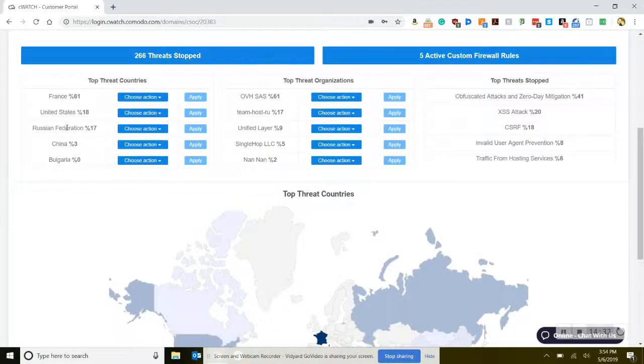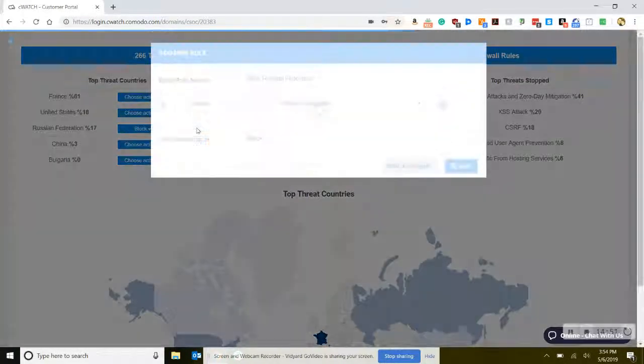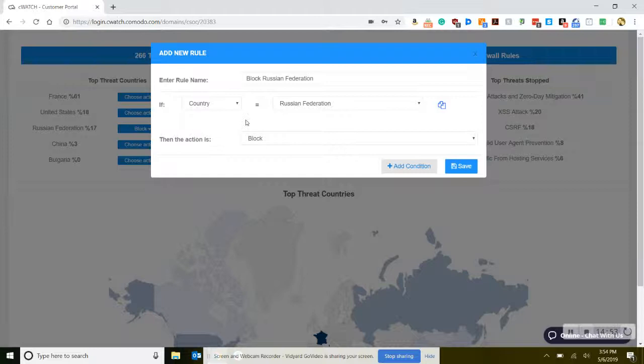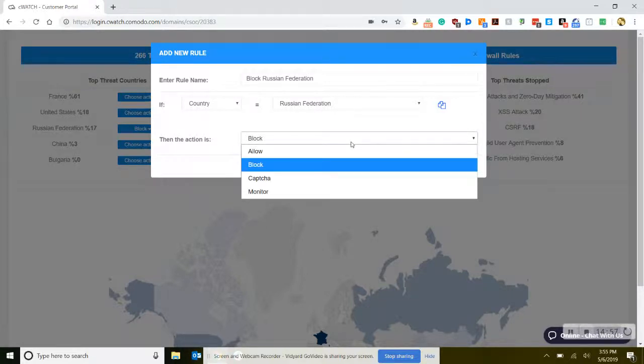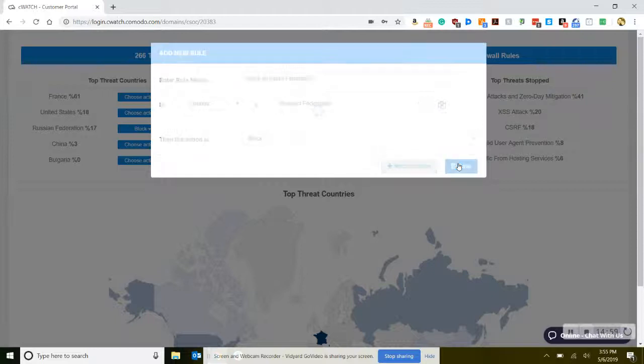So as you can see, this website has a lot of traffic from Russia. This happens to be an antique store that is in the US and has no customers in the Russian Federation. So we're going to go ahead and block activity from there. So rather than having to type in Russian Federation and making sure that I spell it correctly, we can go ahead and tell it here and it'll automatically copy it in. And then we can go ahead and allow, block, etc. from there. Go ahead and save that.